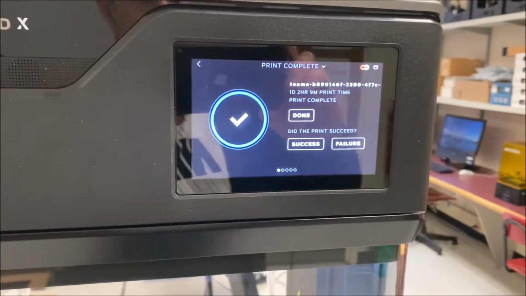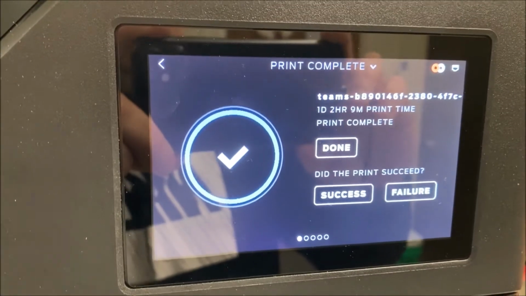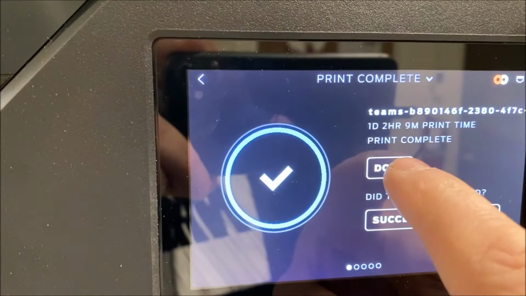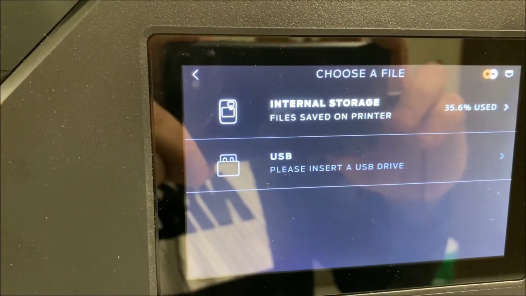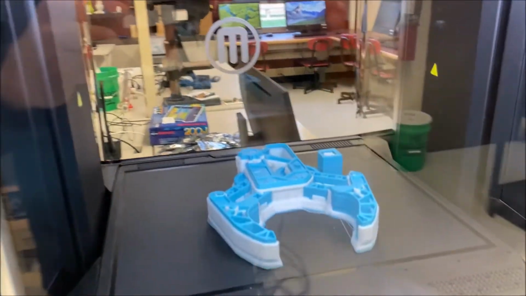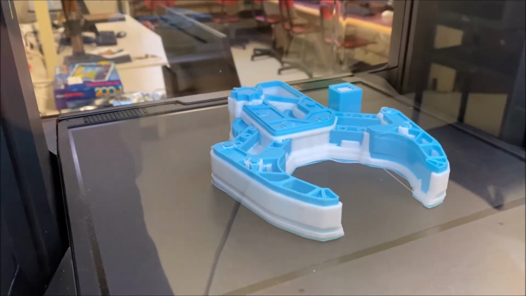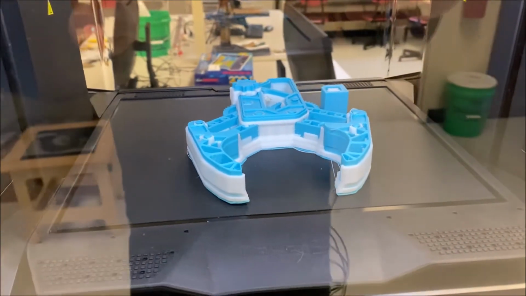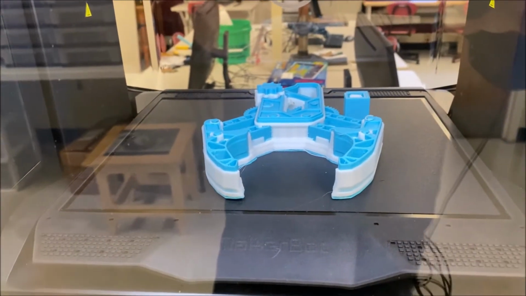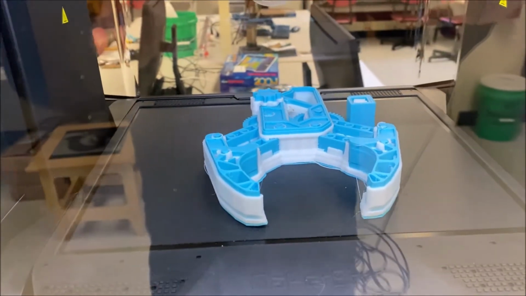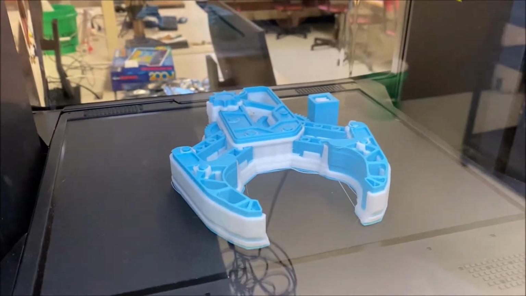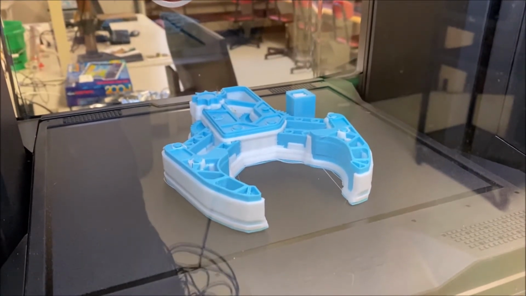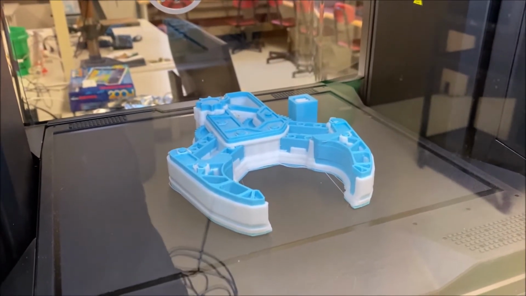All right, it looks like this print is finished. So this is my screen after the print is done. I'm going to click on done here. Take a look at it. Here it is. So it ended up finishing an hour after its reported time. So it was supposed to get done, I think, at 9:44 or something. It got done an hour after that. So that's not bad. I can live with an hour past its reported finish time.